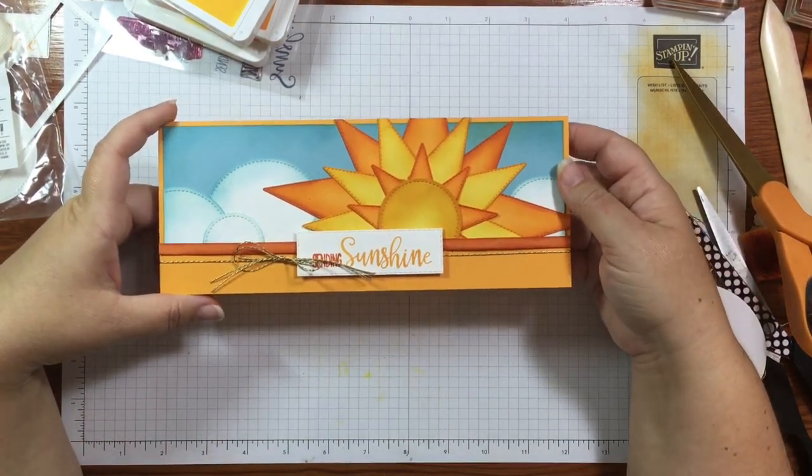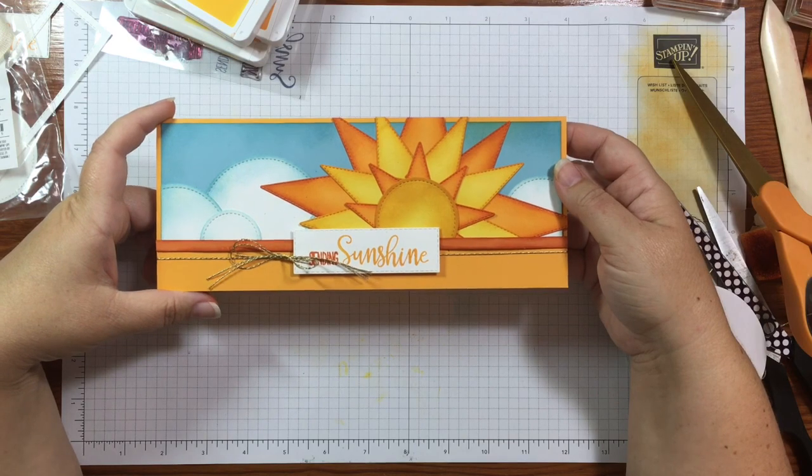A fun slimline card using almost no stamping at all, just some different die cut shapes.